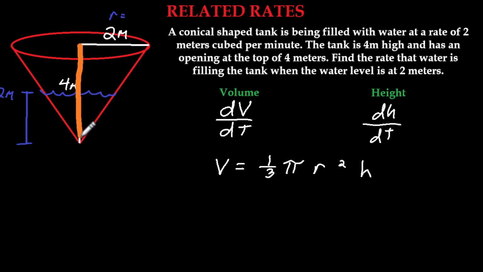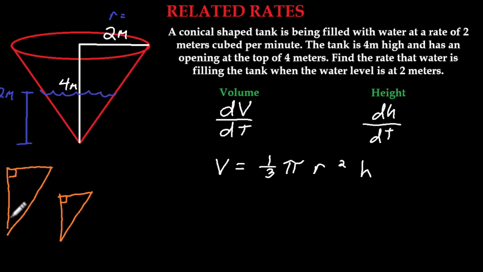we see that we have one triangle here and then we have another triangle that's here. And these two triangles share this angle, and they both have a right angle. Since these two triangles share two angles in common, then all three angles are equal, so these are similar triangles by angle-angle. So I'm able to set up a proportion. Labeling this triangle over here, I know the height is 4, it's this big triangle, and the radius is 2. This one I'll just put r and h. And now I'll set up the proportion.